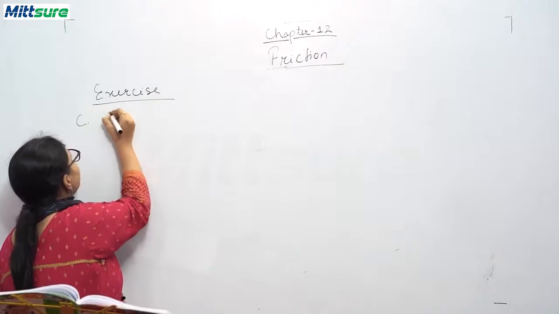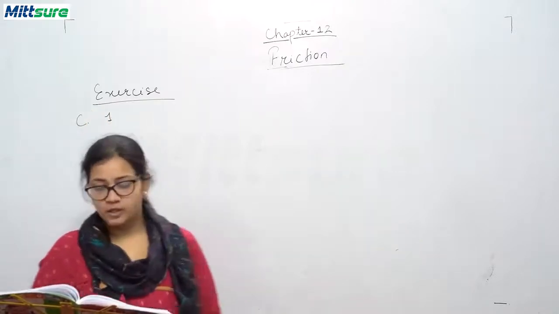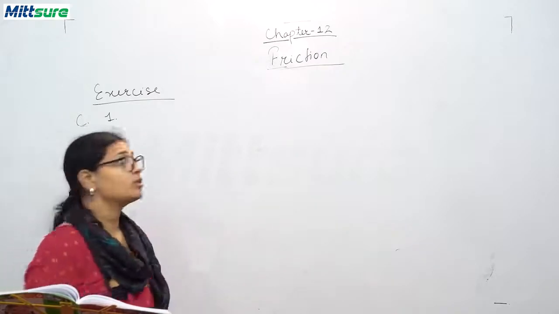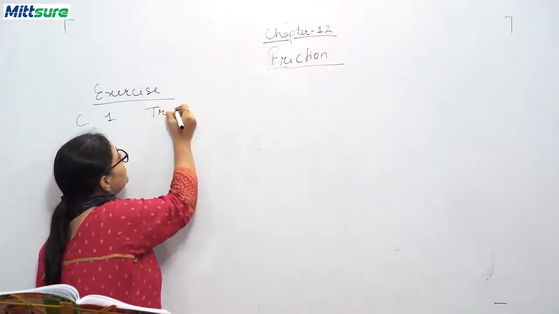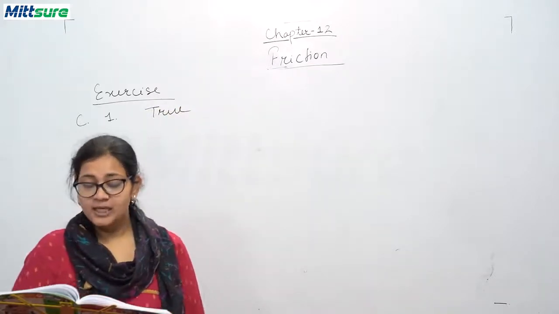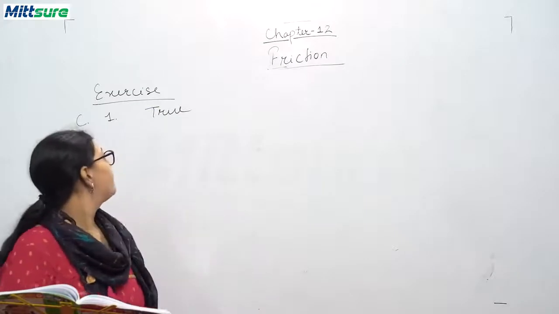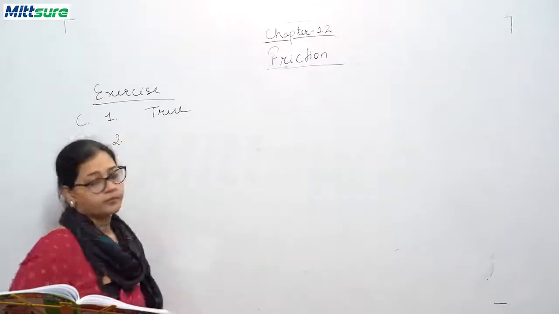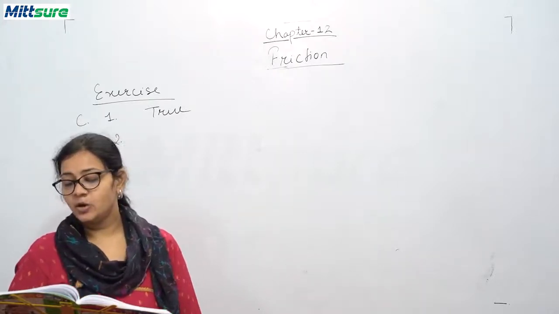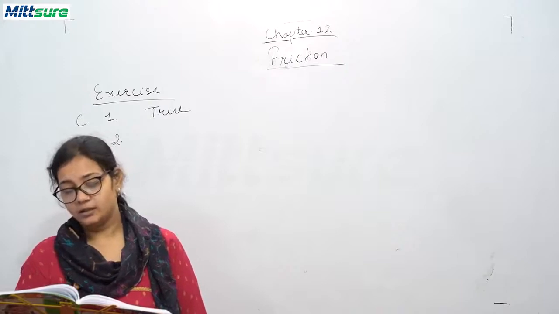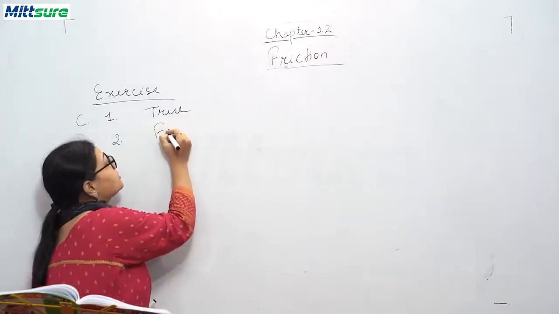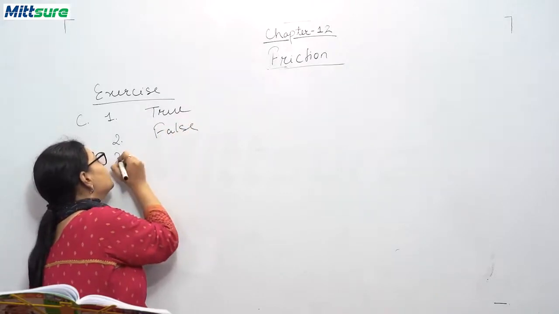First question: sliding friction is another name for dynamic friction. So it is true. Dynamic friction and sliding friction are both one name. Second, friction is independent of the nature of surface in contact with one another. It very much depends on the nature of the surface, so it is false.